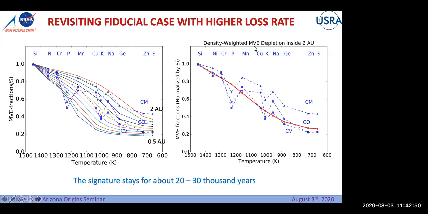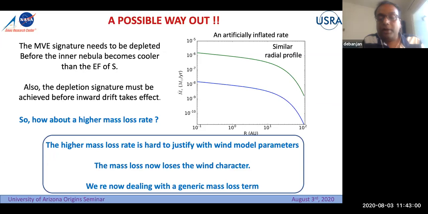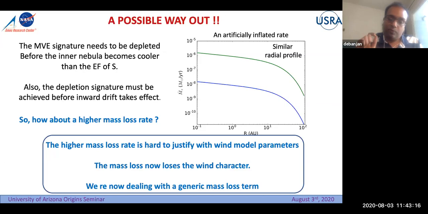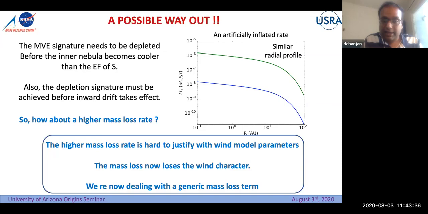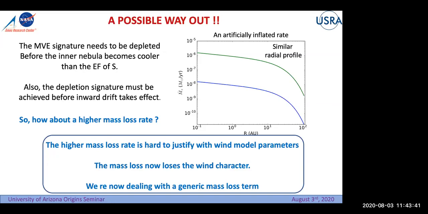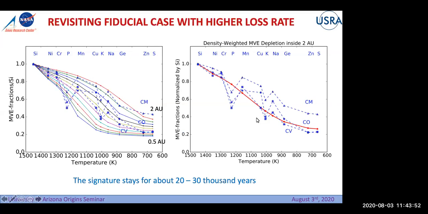Neil Turner asks whether the mass loss rate in the plot is cumulative or should have units of mass per time per area. The speaker clarifies: it's the solar masses per year at a particular grid point, not cumulative — it's the integration from the inner radius to a particular radius. Suzuki et al. integrates from R to infinity; they take the annulus and integrate it between two annuli multiplied by 2*pi*R times the area to get the mass loss rate. Neil confirms: so it's mass per time per radius interval. That is correct.